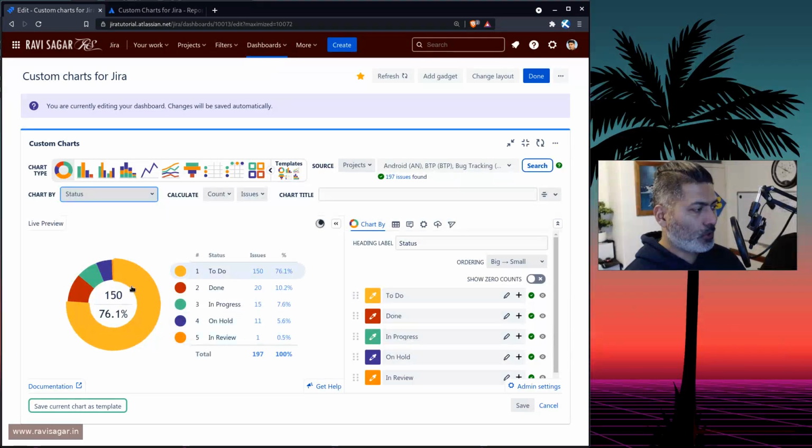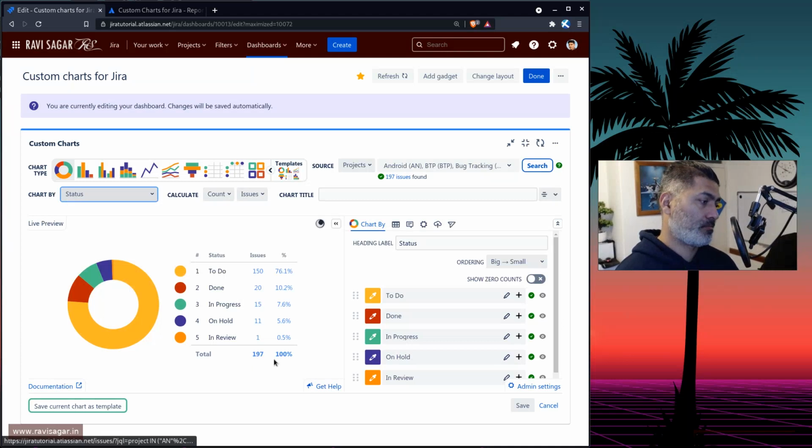It is showing me these numbers, and on the right hand side, and by the way, for the pie chart, it is not just a simple pie chart. It is also showing me number of issues and also the percentage, because that is what we want, right? So if you are doing some presentation, maybe you are presenting it to your management or stakeholders, you can tell them, okay, so we have 150 issues, 76% of the issues are right now open. So this is useful, definitely useful. And we do have total here, which is of course nice.